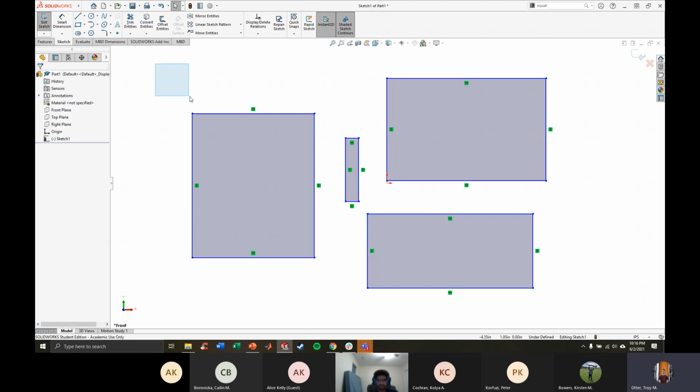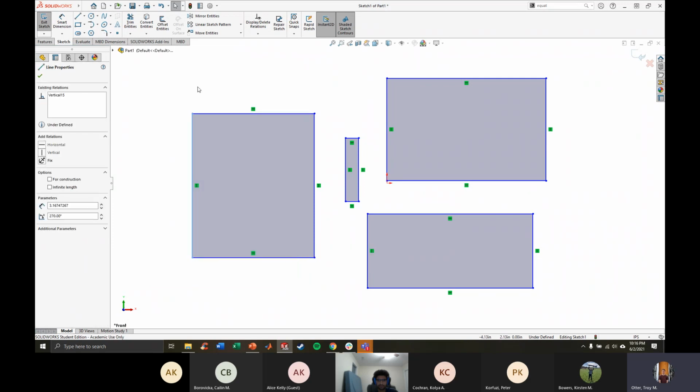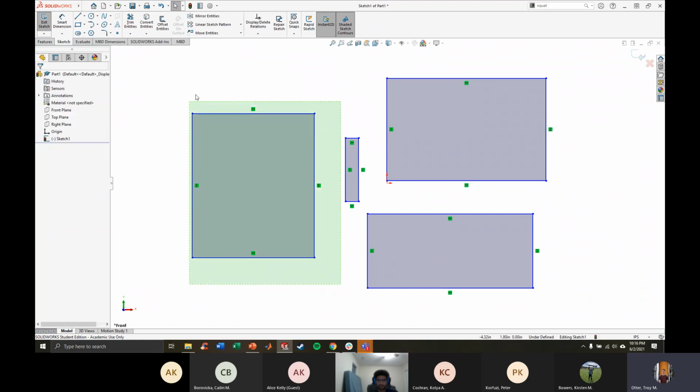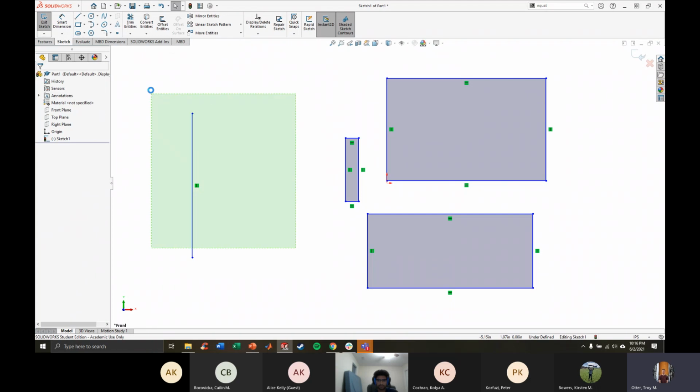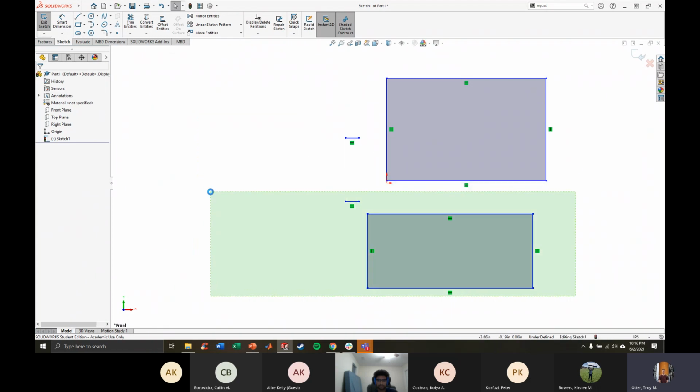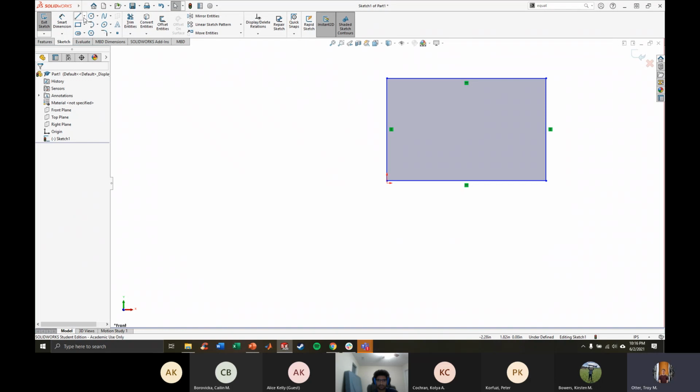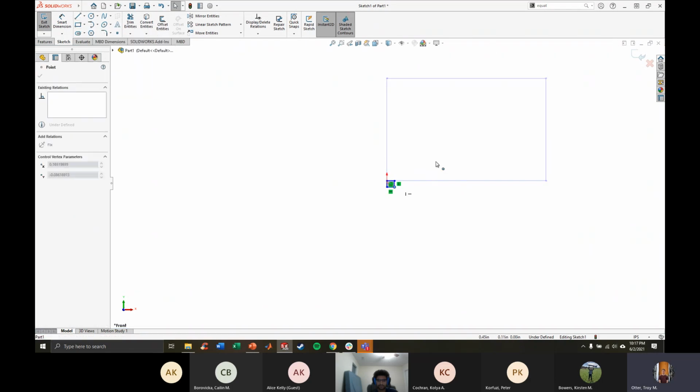To highlight stuff, what I'm doing is if you click and drag from the left to the right, it'll highlight everything that is fully contained within your cursor or within this box. So just this line was fully contained. Like these lines, I had half of them contained, so they didn't get highlighted. If you drag the other way, anything that is even slightly inside your box will get highlighted. So these get highlighted, press delete, get rid of them, whatever you want with them. Yeah, that's really all we're doing so far. So now we have a rectangle.